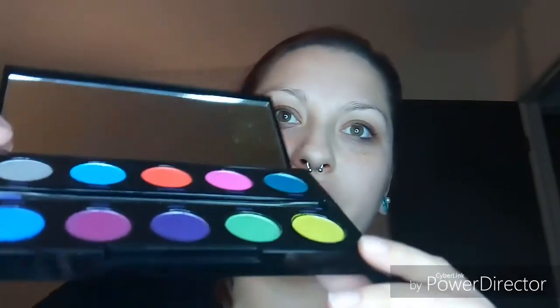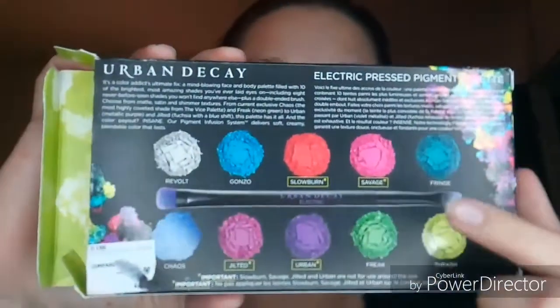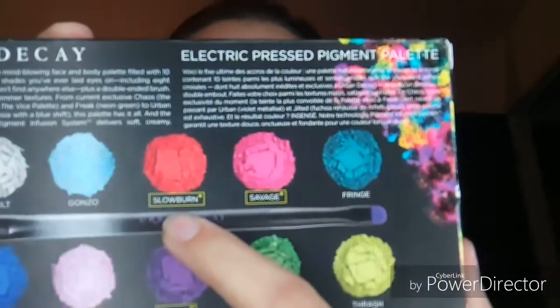They're so pretty. Now the only thing about this palette that kind of concerns me is on the back of it, it says, important: Slowburn, Savage, Jilted, and Urban are not for use around the eye. Now, those four colors are highlighted in little boxes around them.